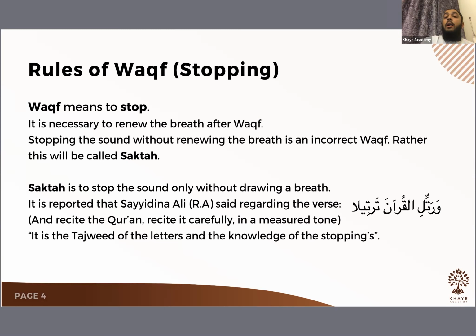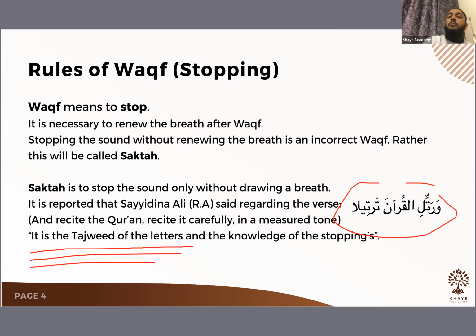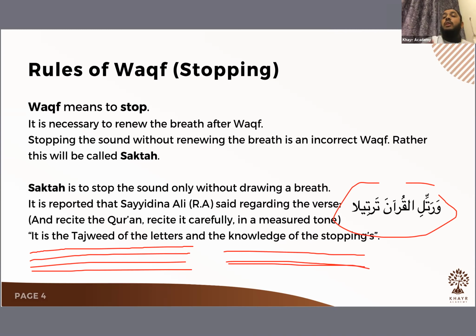Allah subhanahu wa ta'ala said in the Quran, وَرَتِّلِ الْقُرْآنَ تَرْتِيلًا, and read Quran carefully and in a measured way. Ali radiallahu anhu said that this ayah means that we should know the tajweed of the letters, the makhraj of the letters, if they're full mouth or if the ikhfa is hard. Also, it's the knowledge about stopping. When Allah said measured, he means that you should know the letters properly and how to stop on those letters.